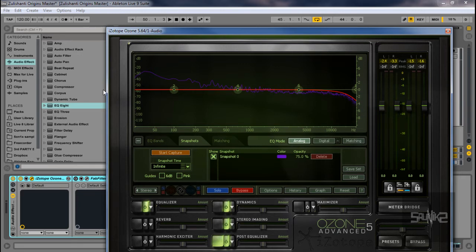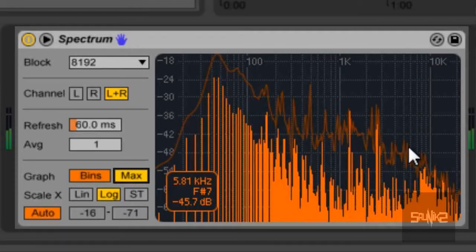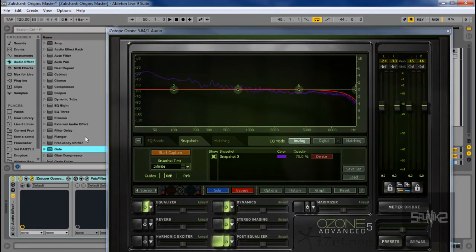If you wanted to accomplish that with stock plugins, you can whip up your spectrum analyzer and then just slow down the sample rate so that the curve actually slows down itself. Judging by this curve, it looks like I should take a little bit down on this part of the spectrum, but to my ears, it sounds okay, so I could leave it alone, or I could go back to the compressor and see if I could bring down some of those hi-hats a little bit to make it mesh together better.